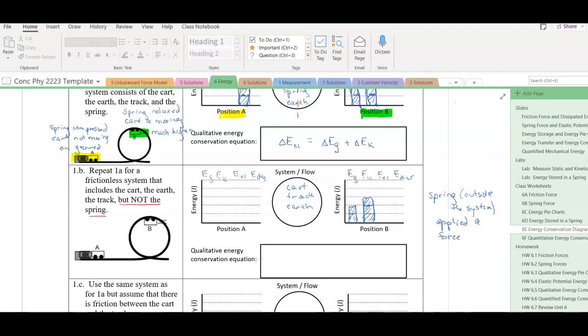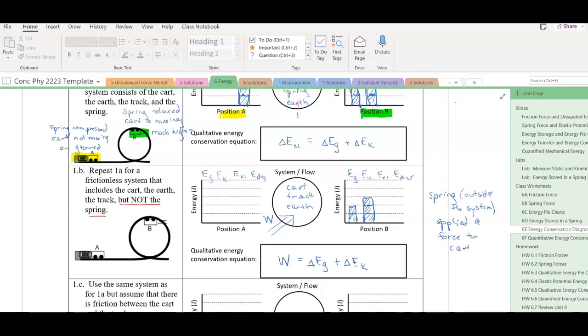And so that's what we mean when we talk about work. So the system has more energy at position B than it originally had. Energy was transferred into the system by the spring. And so I'm going to draw an arrow coming into the system. I'm going to put the letter W next to it because the way the energy was transferred was by work. And so now the conservation energy equation is that the work that was done on the system equals the change that we see in the gravitational energy and the kinetic energy.